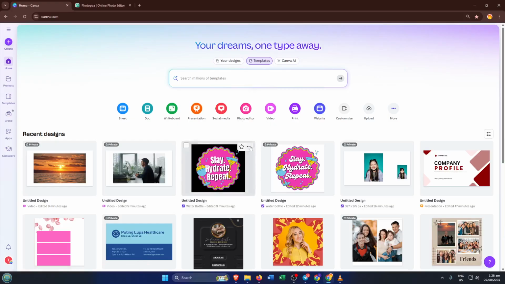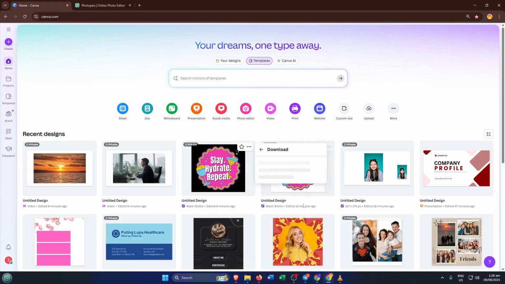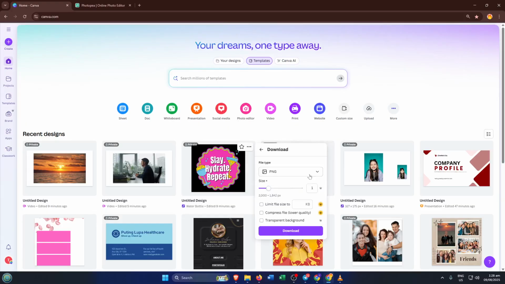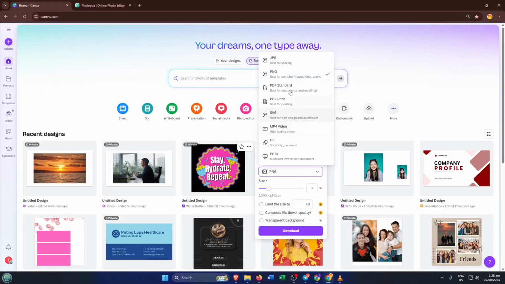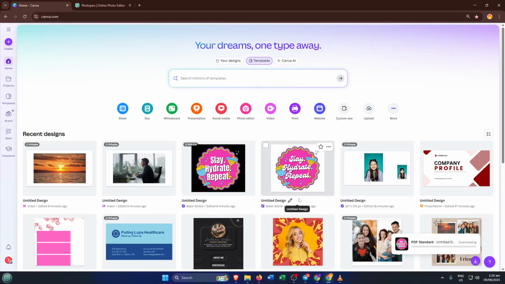Once you're happy with your edited design, it's time to export. Hit the share button. You'll usually find this in the top right corner of Canva. From there, choose Download. This is where it's important to select PDF Standard as your file type. You might be tempted to grab a PNG or JPG, but PDF Standard keeps a lot more of the layer information and effects from Canva, which is important for editing in Photoshop. So select PDF Standard and hit Download. Depending on how big your design is, this might take a few moments, so don't worry if there's a brief wait. Now let's get your design ready for Photoshop as a PSD.